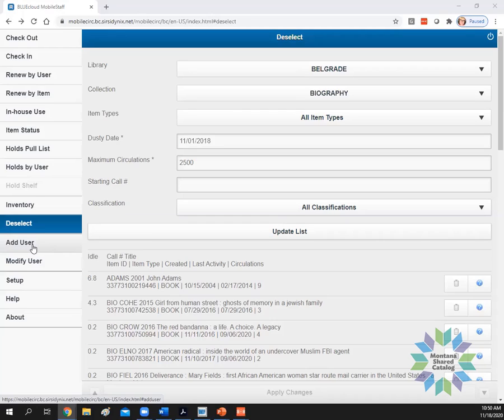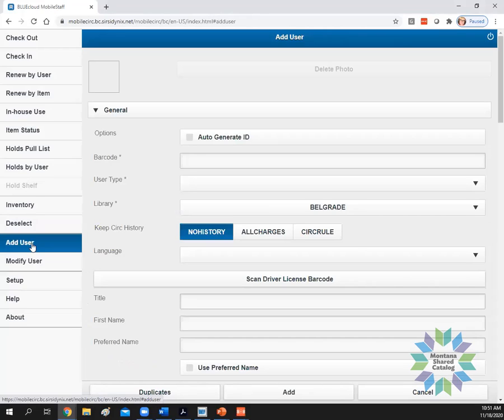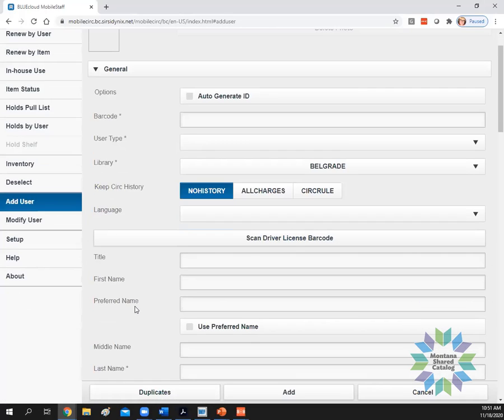With that in mind, you can also use MobileStaff for outreach. I know that's not necessarily something that we're focusing on right now, but if you do decide to do that, here's what it will look like in the browser. Some of this functionality will only be available in the app, and some of it, even then, you may not want to take advantage of. For example, I wouldn't necessarily want my picture in the library database, and I wouldn't want anyone scanning my driver's license to get my info. Also, not to mention the fact that that information may not be accurate at the time that you're registering someone.